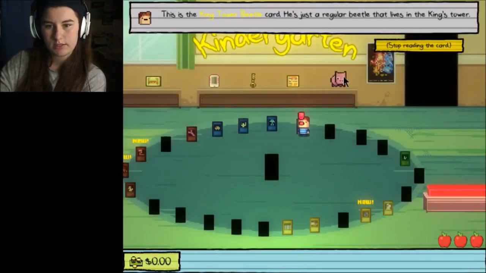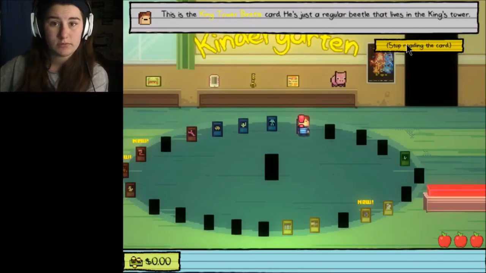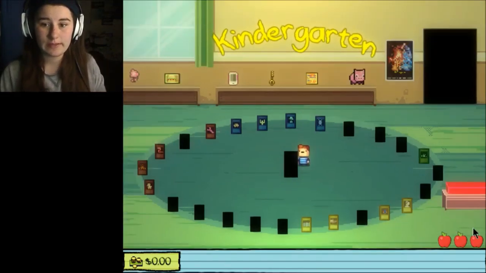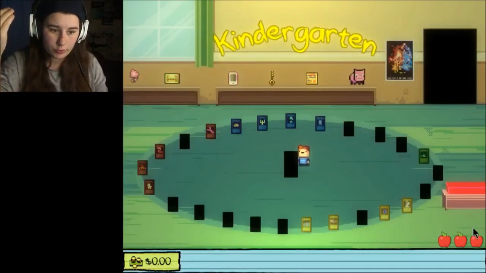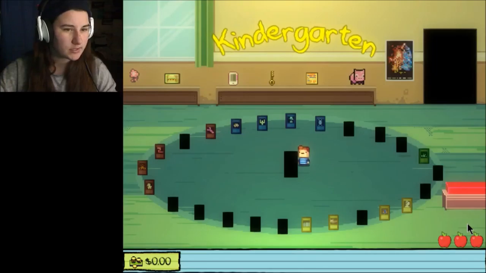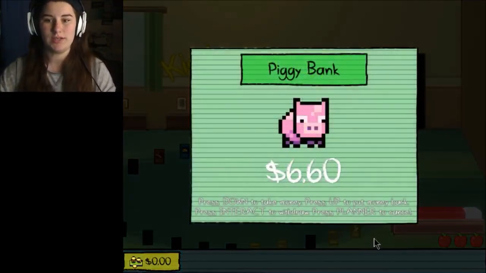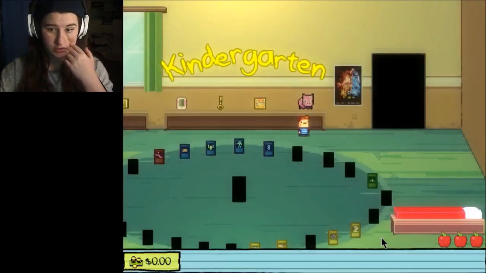So this one is the King Tower Beetle. I'm gonna quickly write all of them down and then cross off on my list the ones we've done. Now I'm gonna go through each one that we haven't done and just get it. The first one I'm gonna go for is Martin Orb Man. So I actually have a list of what exactly I need to do. Damn, I don't have enough money.